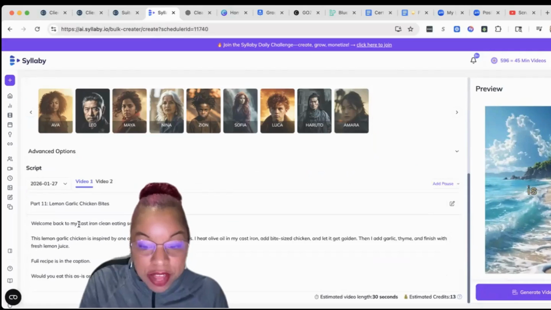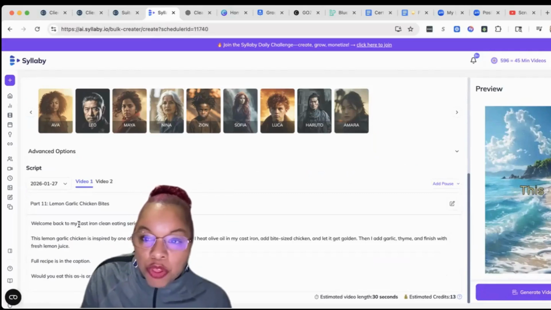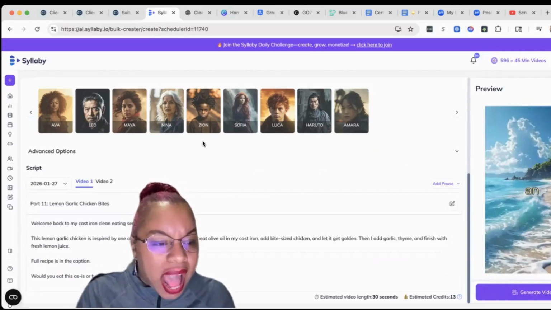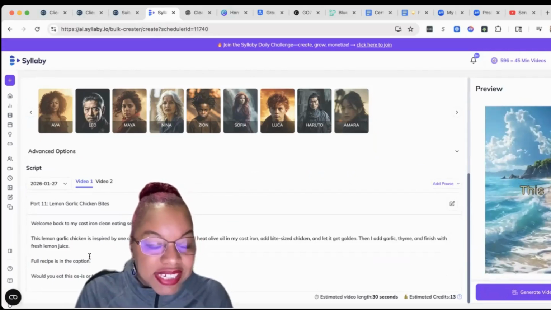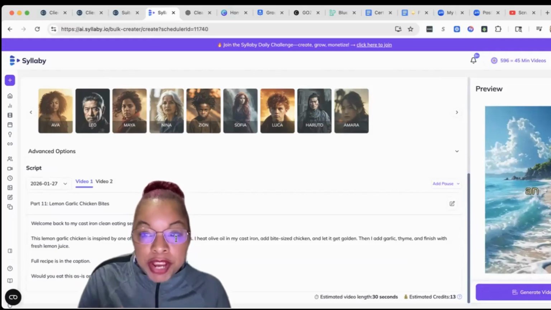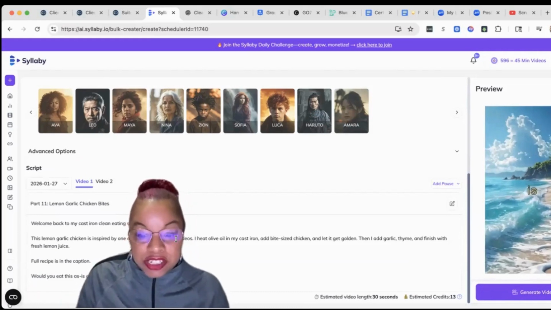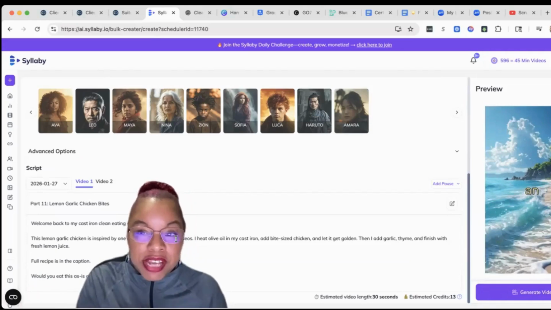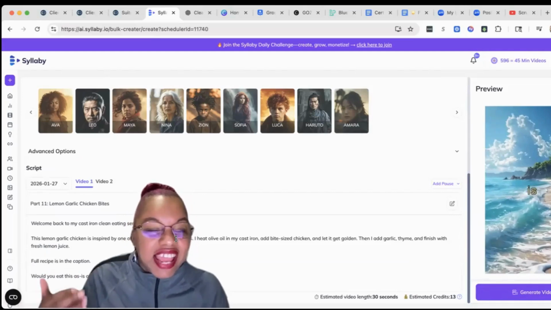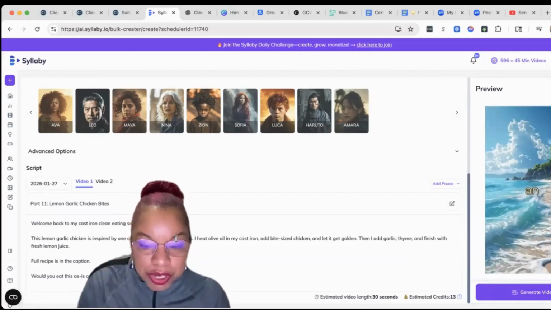And then down here, this is another part I really like, is that I can tweak the script. Although I uploaded them, maybe I didn't read them all the way, or maybe I decide I want to do something different, or something's trending, and I'm going to throw that in there. I can come in here now and change each of the scripts before the video generation. Also, if I had Syllabi create my scripts for me, it just would have already had them here, and I can then go in and change the scripts. If I change their scripts and I want them to regenerate, there will be a cost of credits, right? And if I just copy and paste something or I already did it in ChatGPT, it won't make any change, it won't do anything.